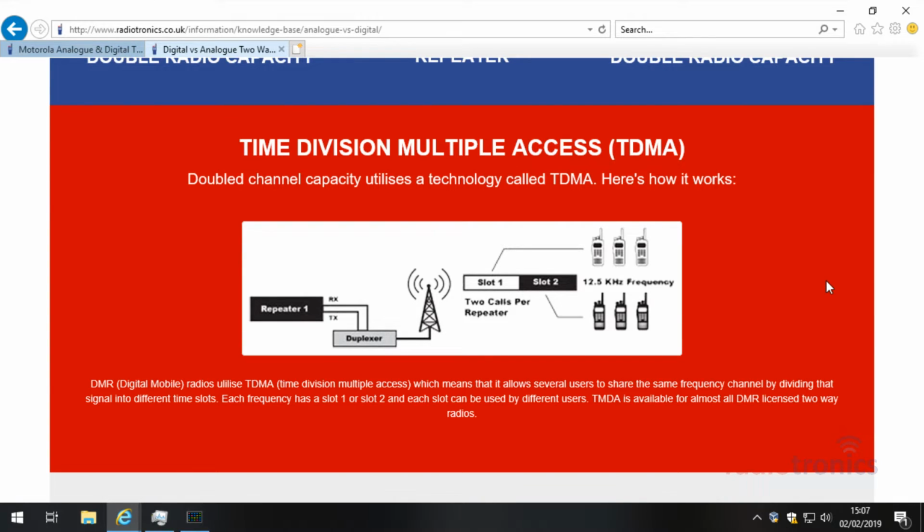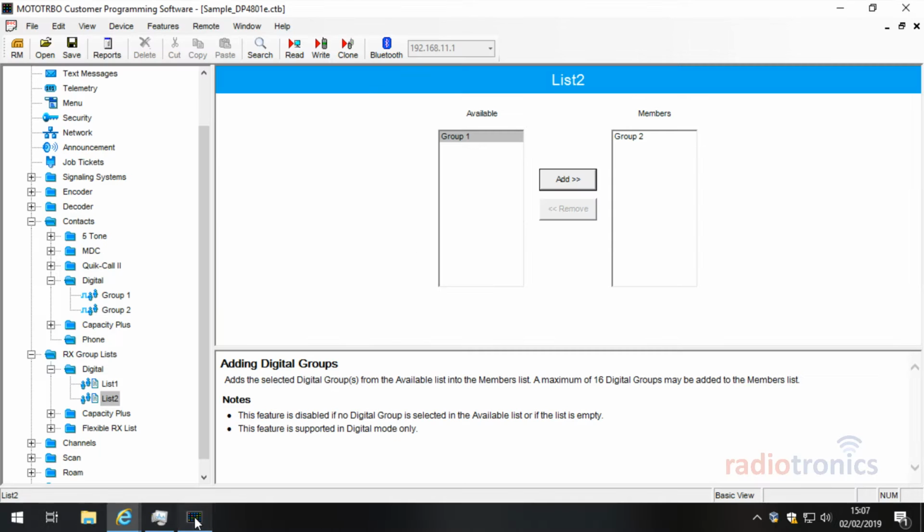So realistically, you can't fit 6.25 kilohertz twice into 12.5 kilohertz because you need some separation between them. So how TDMA works is that you have time slots, and essentially you can fit two virtual channels into one physical frequency, which is really, really good. It means that one repeater gives you two channels, and you can have two completely different conversations between two completely different teams.